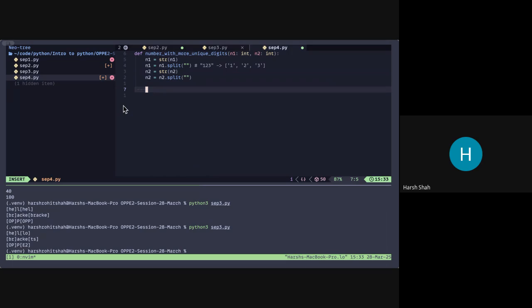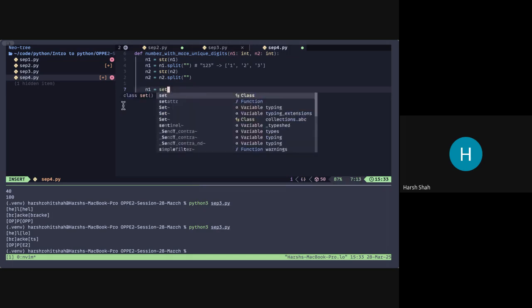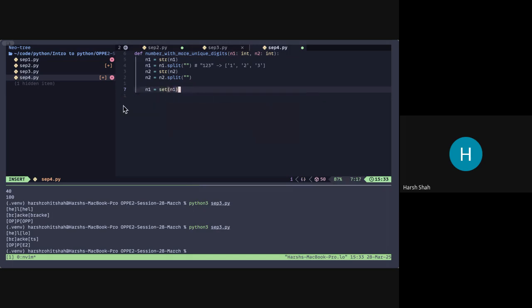So I can directly just do s1 is equal to set of n1. So what this does is, if I have a list of 1 comma 1 comma 2 comma 3, this directly converts the list into a set, right?